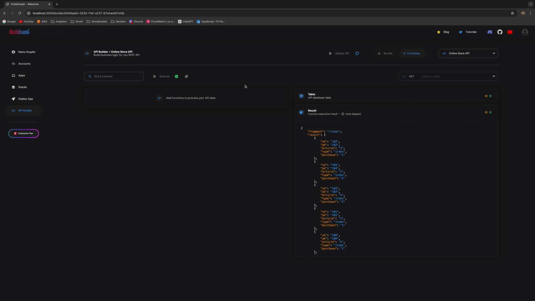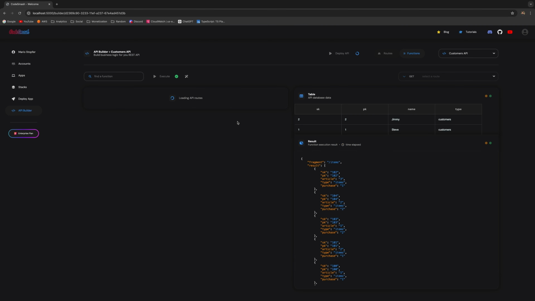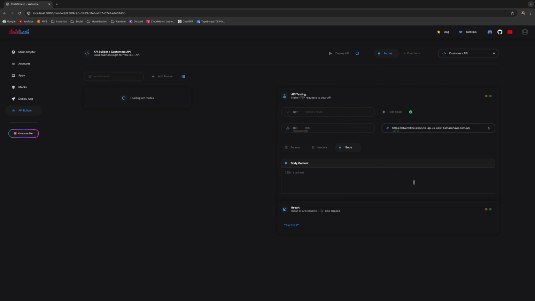So what we have to implement in the online store API is actually requests to all 3 APIs. Instead of writing to its own database, it's actually going to send the data to each of the APIs so they can write it to their own database. So what we need is to copy the URL of the customer's API first, and let's try to make a call to this API with our main API and display the data. So what we're now going to display is basically all the customers that we have.